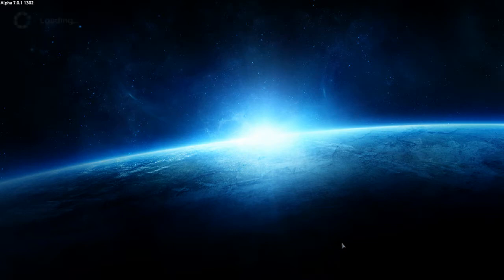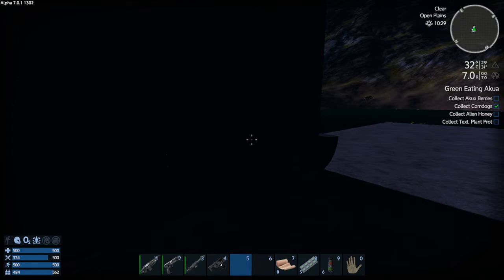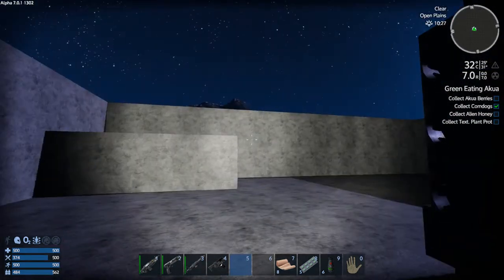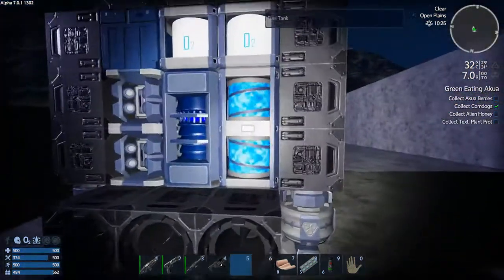Come on, let's have my hover vessel actually working and not glitched out, please. Okay, and lights, and there we go. So when in doubt, try soft log.